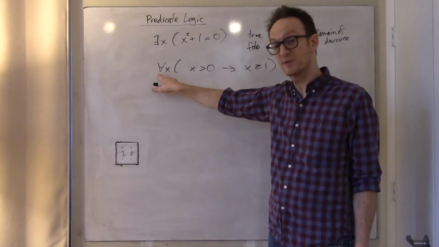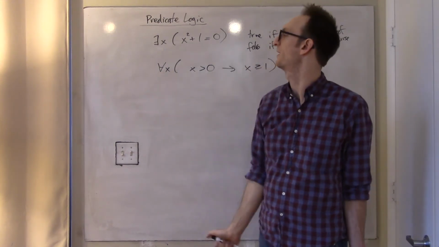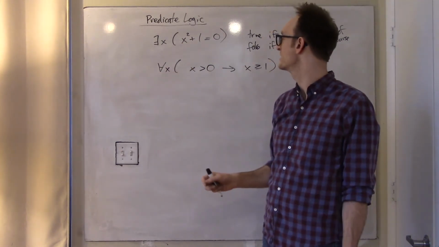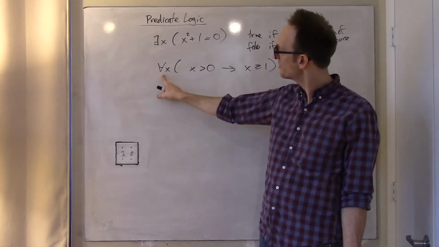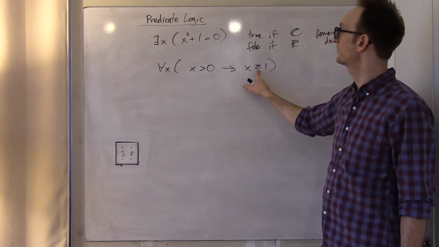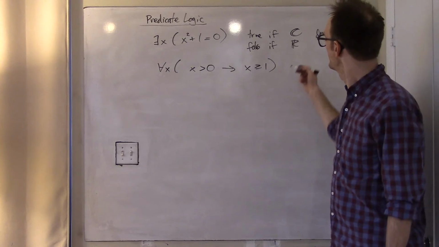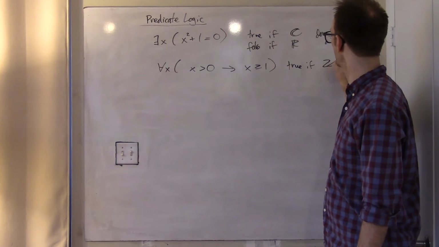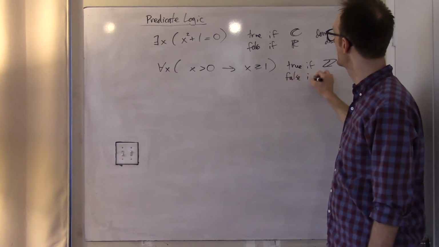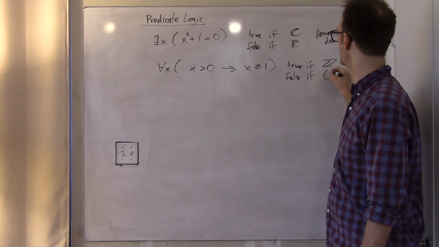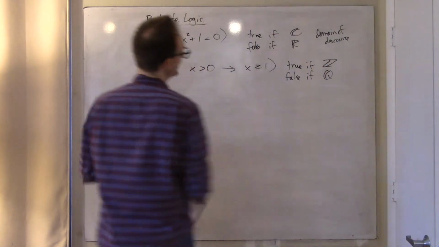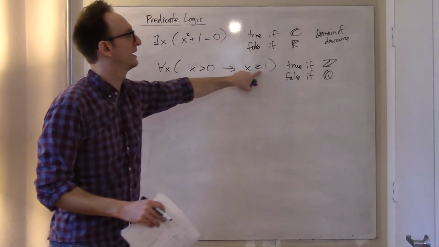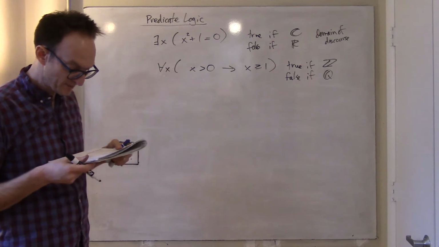Now I am just bringing up the second kind of quantifier, the universal quantifier, and this is to be interpreted as referring to all possible x values. So is this true? Is it true that for any number, if it's bigger than zero, then it's greater than or equal to one? Well, this is true if our world is the world of integers, but it's false if it's the world of, say, rational numbers. Because in rational numbers, you can have a number like 1/2, which is greater than zero, but not greater than or equal to one. I think I've proven my point. Let's call that the domain of discourse.